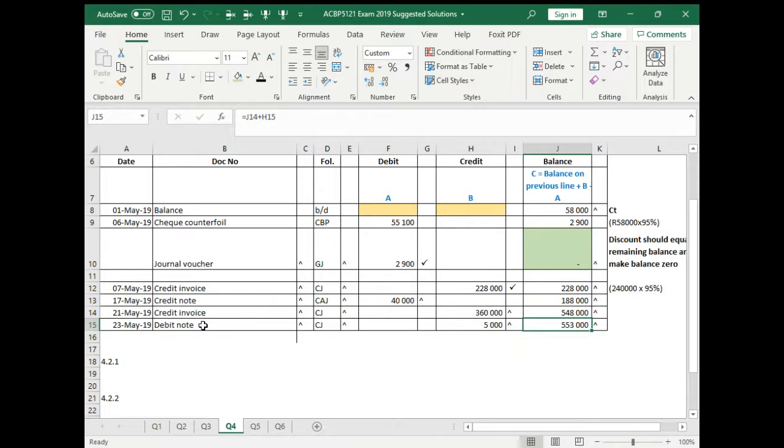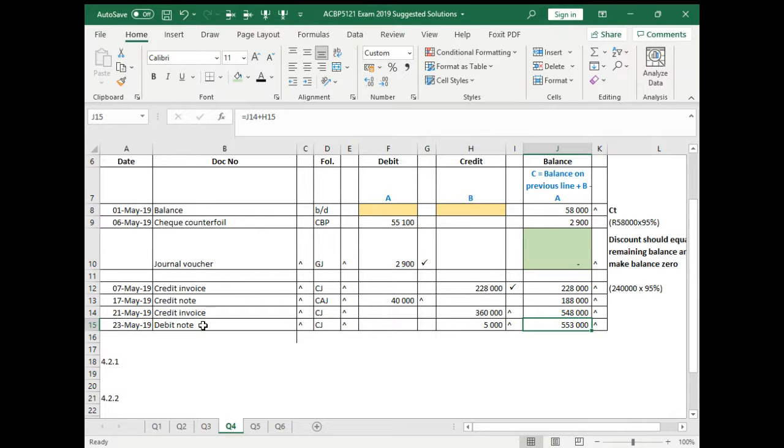Okay. So with this one, it's straightforward transactions. The two things which most students generally get wrong here is we capture it on the incorrect side. So instead of reflecting it as a creditor, people go capture it as a debtor. And then the other thing is not showing the amounts after the discounts have been taken into account. Okay, so those are the main things students do wrong when they do this type of question.